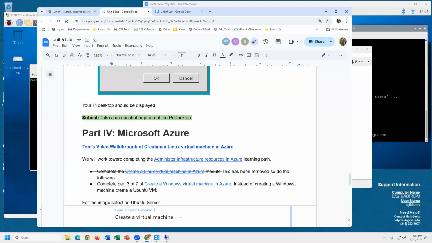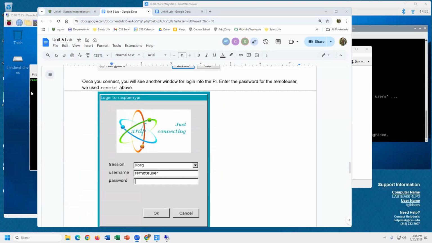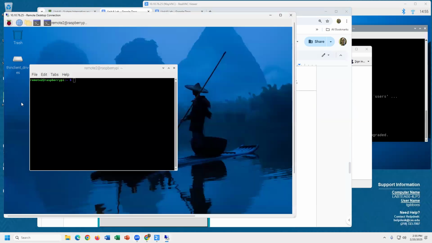Okay, I'm gonna pop in one more time to talk about the fourth and final part here. So again, hopefully you've done a remote desktop into your machine here, your Raspberry Pi there. And we're using remote desktop as our connection, because that's what Microsoft recommends for connecting to their virtual machines too.